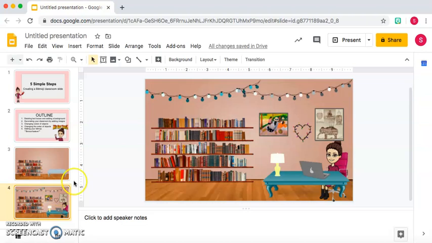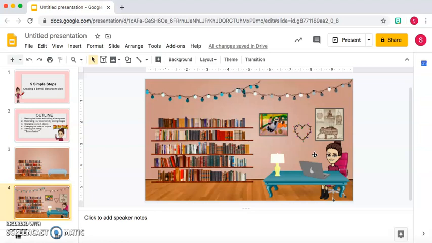And here you see that I added many other things in my classroom to make it look a little more festive. When you go to search objects, you can search for string lights, you can search for artwork, you can search for lamp, you can search for laptop, chair, you can search for so many things. You can get very creative with this part, okay? And like I said, you are going to do the same thing for all of them. Just make sure that you do type in the word transparent, because I find that that helps with making sure that your image does not have a white border around it.